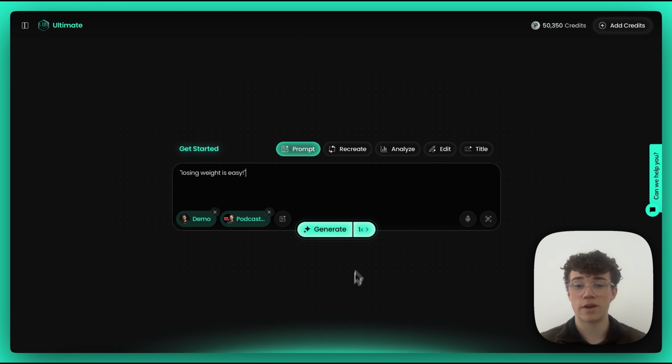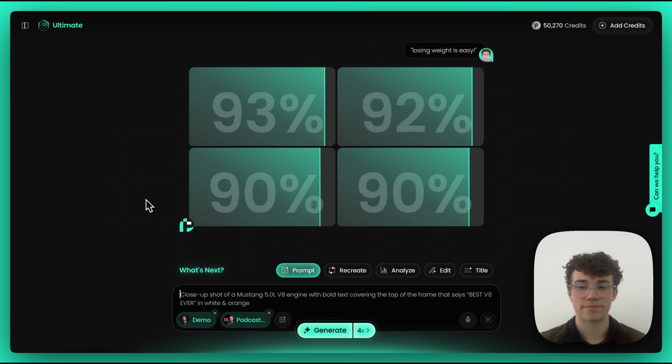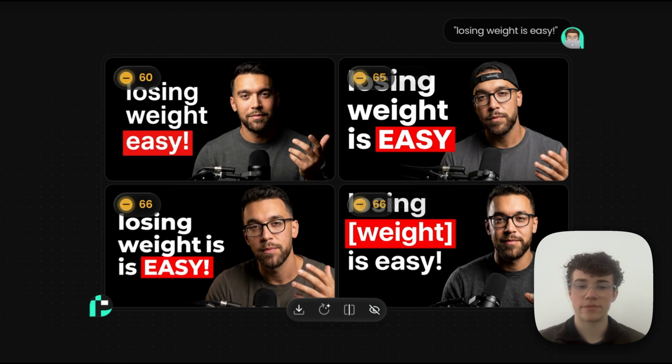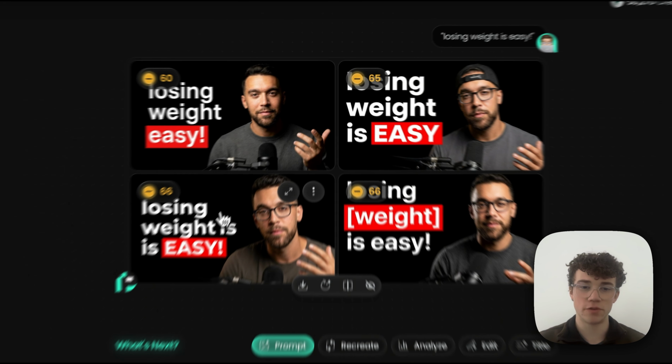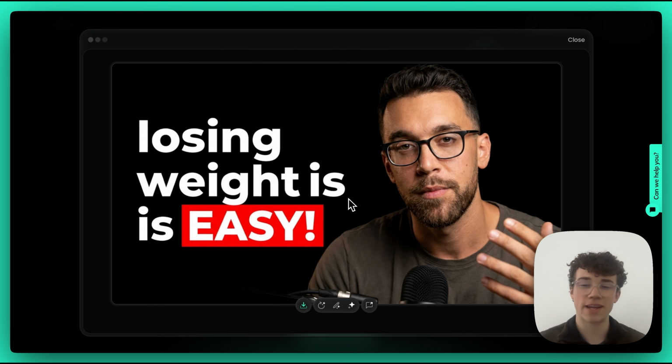And before you generate, you can also select your batch size. So for this, I'm going to do 4, and now let's generate. Our thumbnails are now done. This one in the bottom left corner looks pretty good. We have 4 options to choose from. As you can see, it's in that podcast quote style. All I did was select that. I didn't have to do anything else.